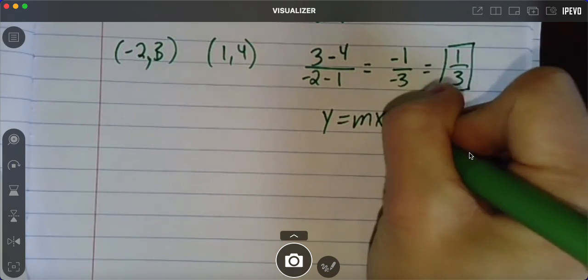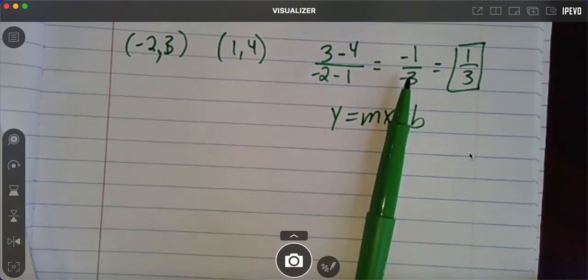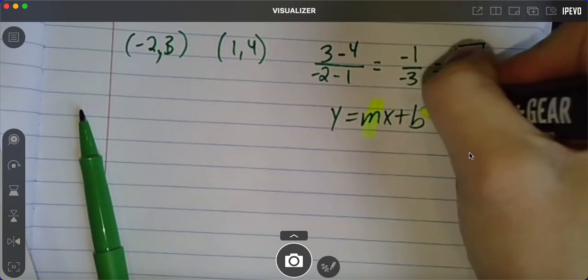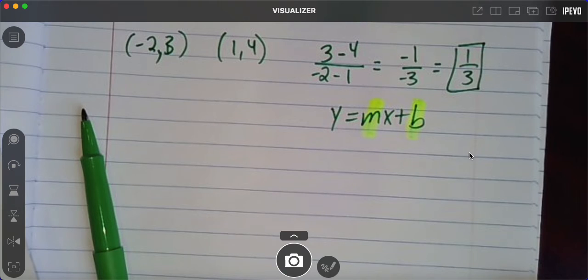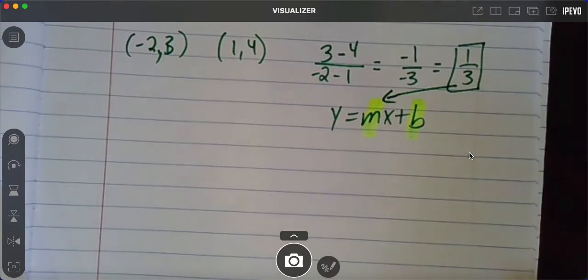Now, I'm going to take my slope, and I need my y-intercept. I need to write an equation. The two things that you need to have filled out are M and B. Those are the two things. Yes, I know my slope already. Here it is right here. That goes here. I still have to find my B. And they give me enough information to do that. It's like a puzzle. Let's plug in some things and find it.